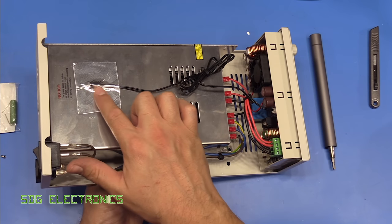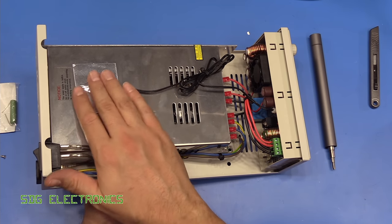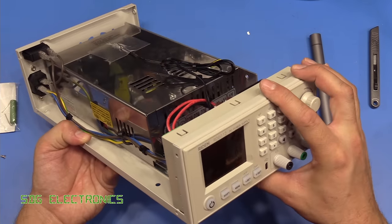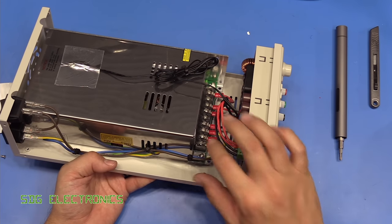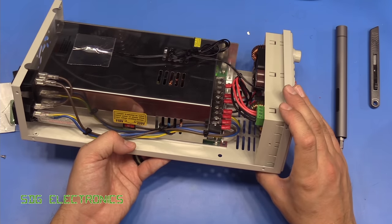And I've attached the thermistor to the power supply just here with some aluminium tape, so that'll give an accurate reading of the temperature back here. And so I think we are ready to test it, and the little wow stick seemed to do a good job of doing all of the terminals up. So let's power it up and see what happens.